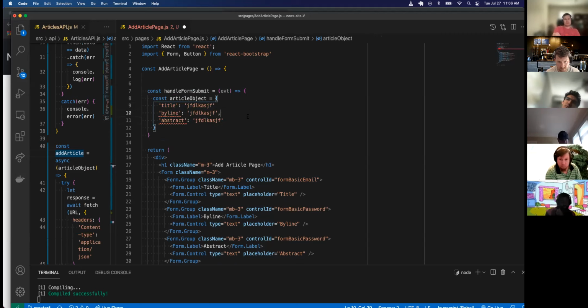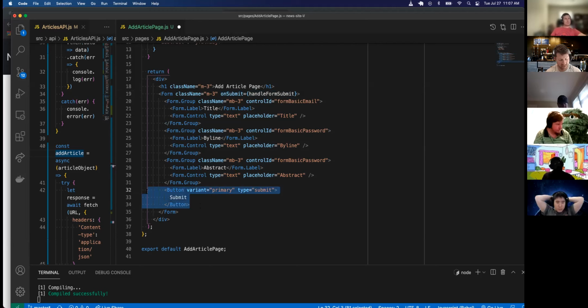And this button is a type of submit. So when I click submit, the entire form will submit, it's going to run this on submit attribute, and it's going to execute the handle form submit function.